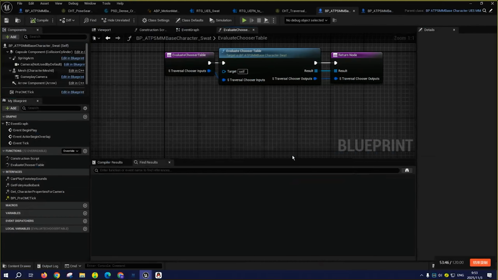Sorry, my bad. Should be called CHT Traversal SW. Traversal anims SW. Not this one, but this one instead. Drag it here. Just one result?